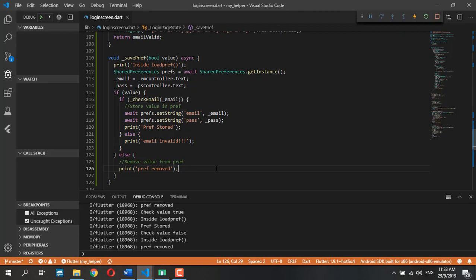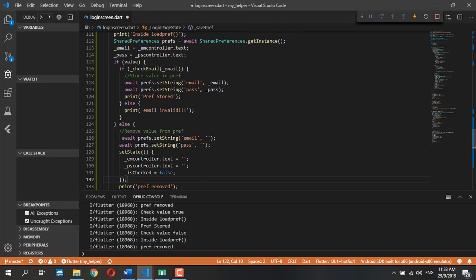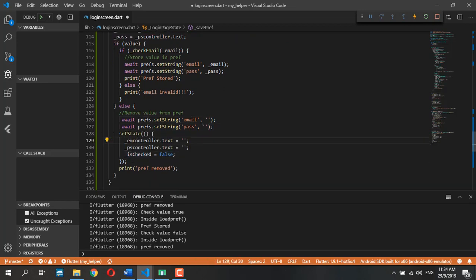We only need to update here, remove value from preference. I'm going to take the code here, very simple. Save the preference with an empty string, nothing, and then again set state our email controller and password controller, and then is check equal to false. Okay, so that's it. So preference remove.